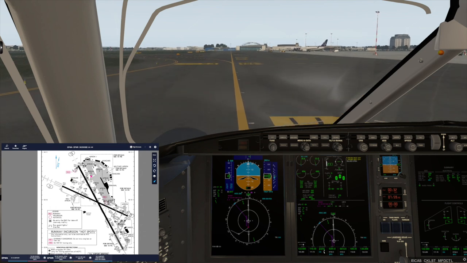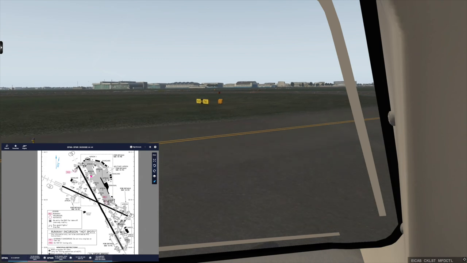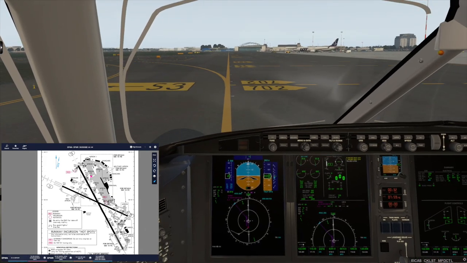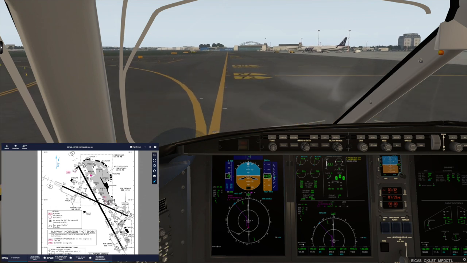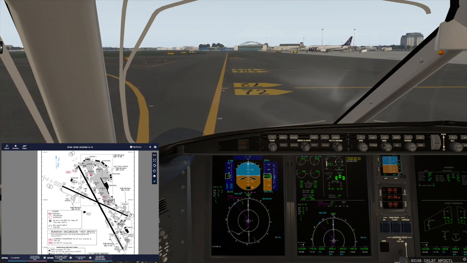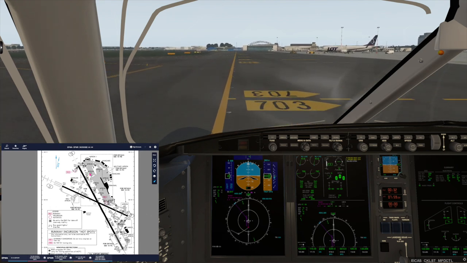So I think this is Delta 2. And we have a CO3, it says. Oh yeah, I see it. So we're going to taxi to the next one, which is up near that hangar.